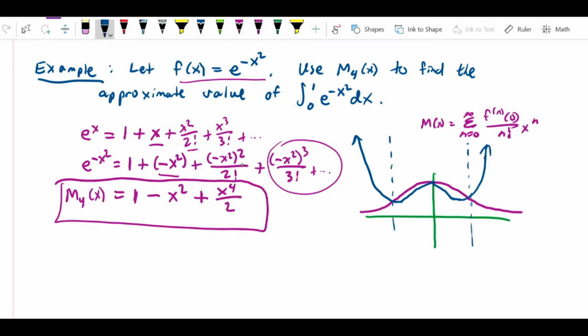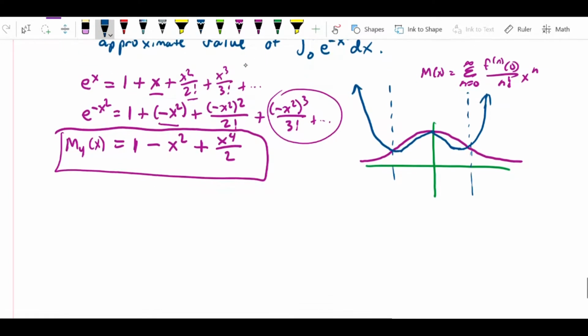Functions that we can write as sums, differences, products, quotients of the basic functions like power functions, roots, sines, cosines, tangents, or exponentials, we call those elementary functions. So there's no way using any combination of those to write the antiderivative of e to the negative x squared. So instead we're going to approximate it.